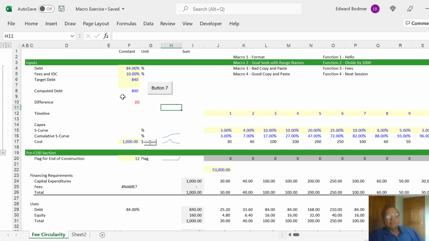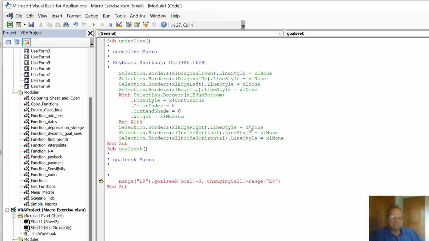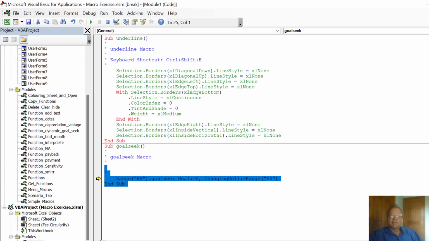Now, when we do this, it gives you a debug. When you get a debug, you say, shoot. This time, I can't remember how I did it. I went to edit or something and made the colors a little different. I think that probably helps. And the problem is E9 is no longer the thing, right?